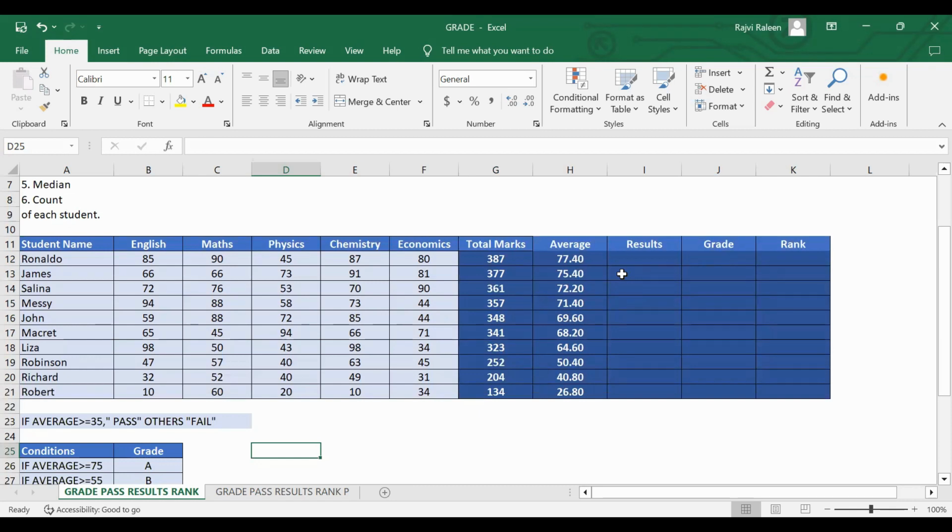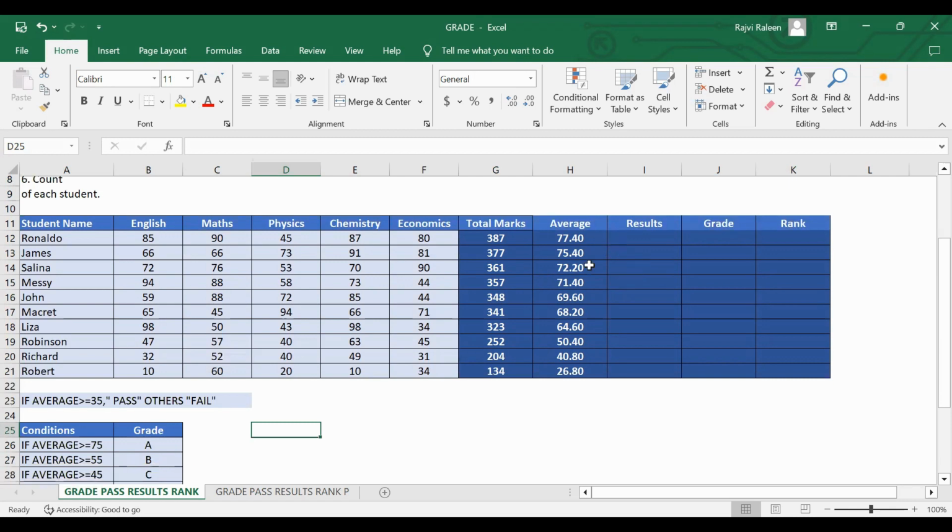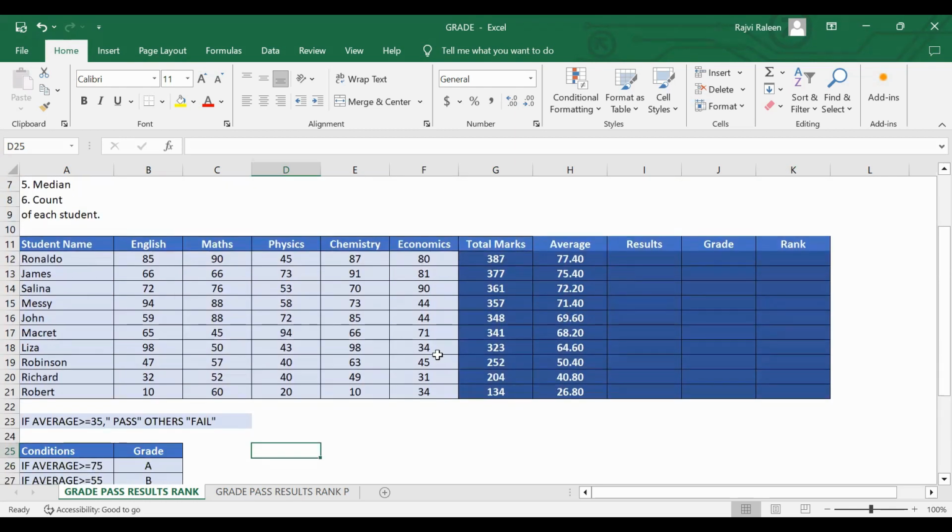To find this, I will take the criteria as average. My first condition is: if average is greater than or equal to 35, that student is pass, others are fail.